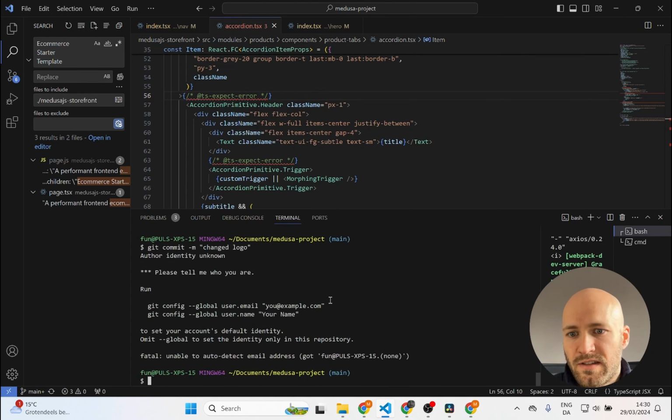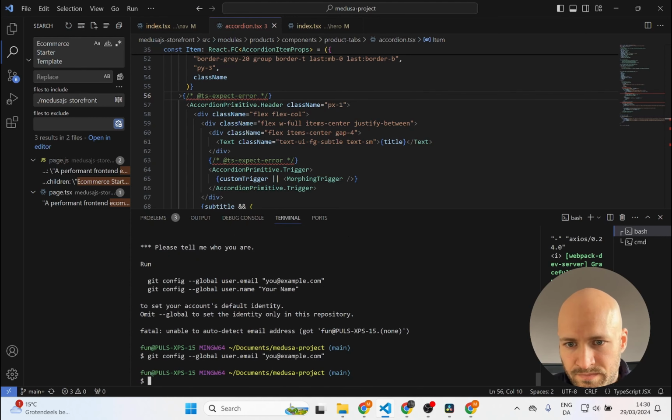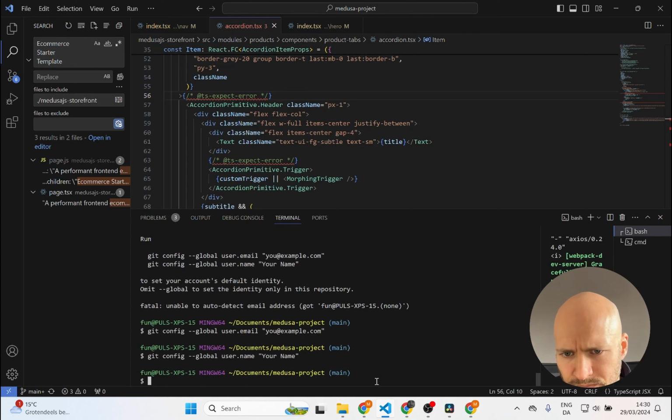And Git says, because we are not signed in, or this was the first time we're running Git, we're going to need to define a Git user. So I'll copy this one. Yeah, why not just example? And your name. Let's see if we can commit now.